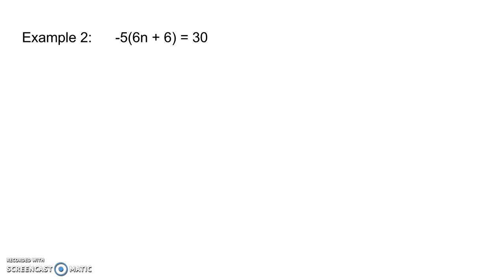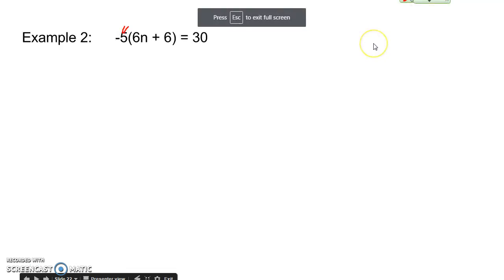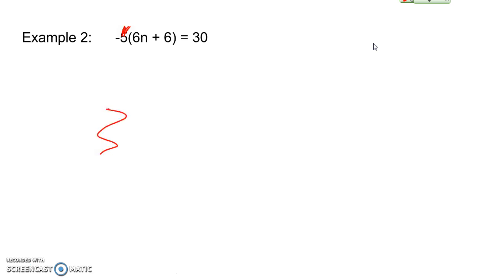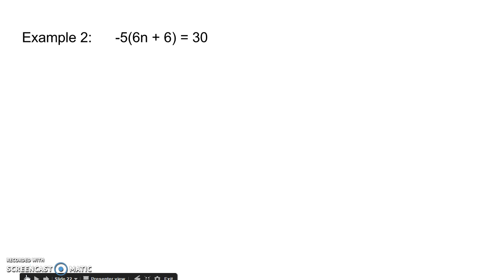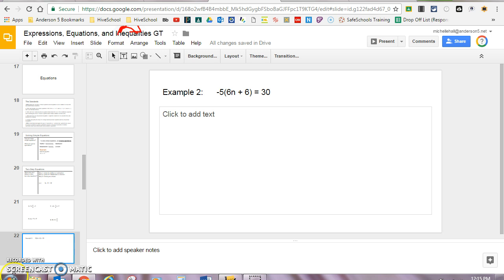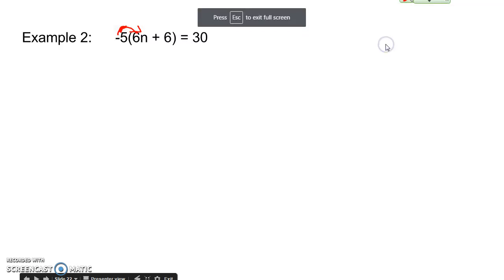I don't know why my pen is not writing. Come on. So we're going to distribute the -5. Oh my goodness. Hello. One more time. So pretend you can see an arrow. There we go. Is it finally writing? Still not writing. Technology is so fun. Guys. Well, there's the arrow.